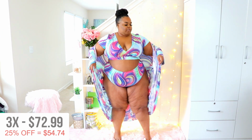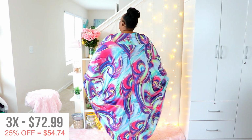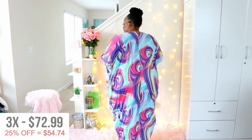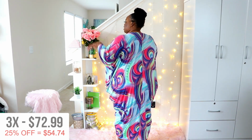You can definitely wear it on your shoulders or just kind of have it dangling off, walking the boardwalk or the beach, poolside. So I really like this. I love the colors. I like the abstract print of it all, and it's just really nice. So in the back, it's not cocoon, but it's not like a flare cardigan or duster. It's like a swoop shape at the bottom, if that makes sense.